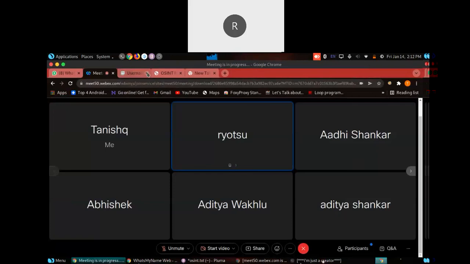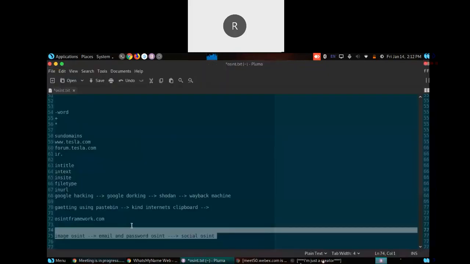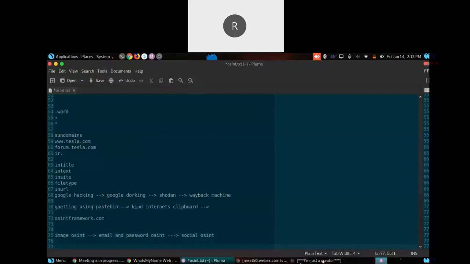There are majorly two ways in which you can perform image OSINT. The first way is reverse imaging. There are several sites using which you can do reverse imaging, and I'm going to tell you about those sites.